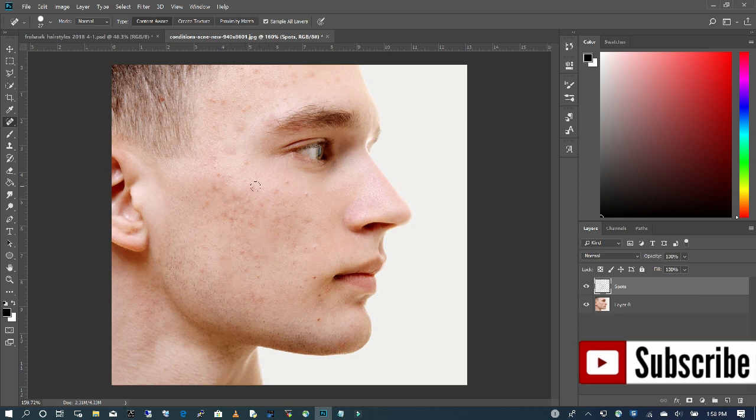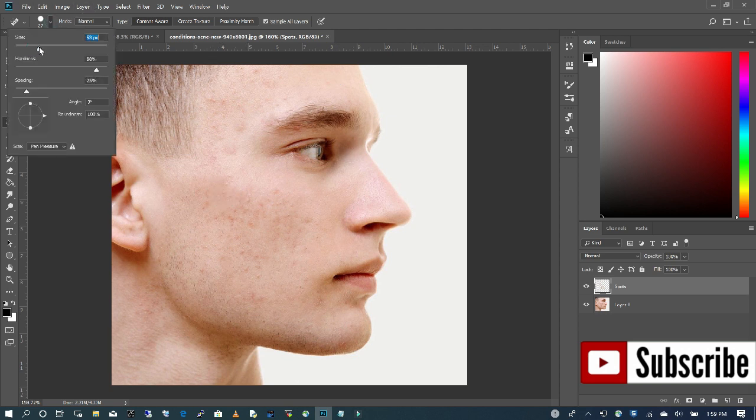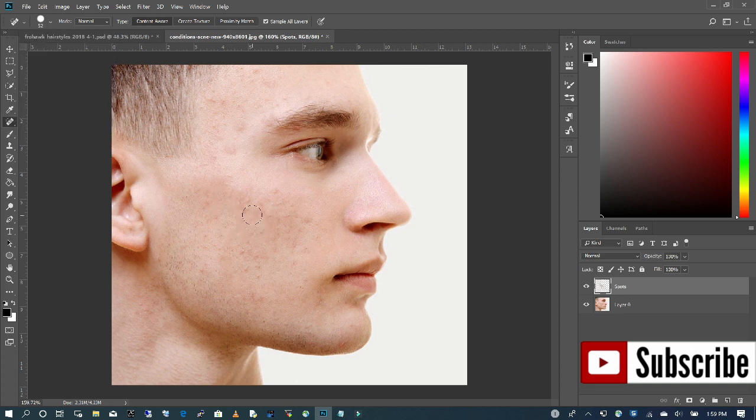So as you can see, most of the big spots have been taken care of. You see a few in this area. I'm gonna take care of those. This is no acne, but I feel we can get rid of that. Why not? So now that we have most of it taken care of, I'm going to increase my brush head just a little, keep it soft, and we are just going to finish it off.